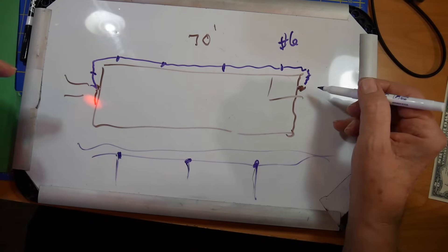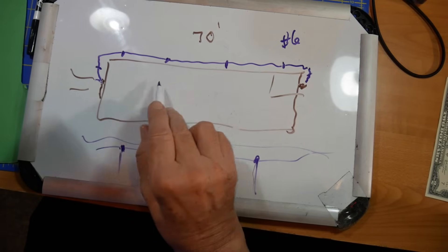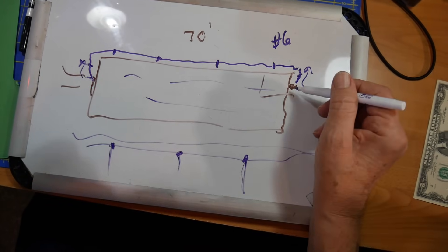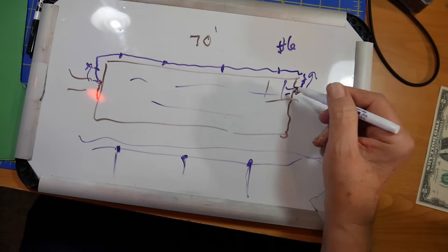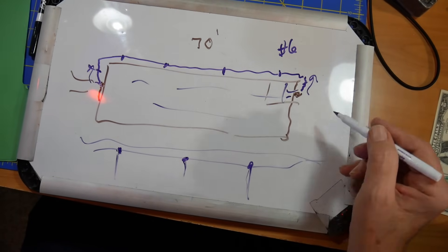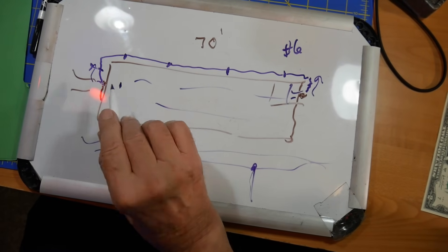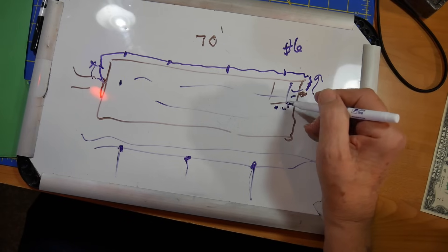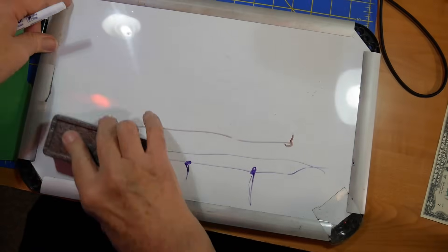The buried wire itself becomes kind of a ground rod, and then these additional ground rods really ground it. So if you hook into it here, you're grounded; if you hook into it here, you're grounded. The point is that if there is an electrical spike, it keeps these two ground rods at the same voltage level. You want your ham radio equipment bonded to the same ground as the house so that if there's a change in voltage due to a nearby lightning strike or bad wind storm, you're more protected.